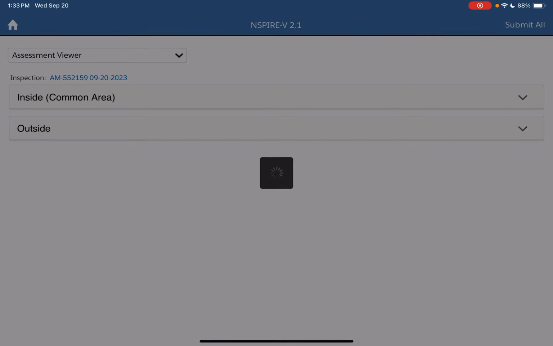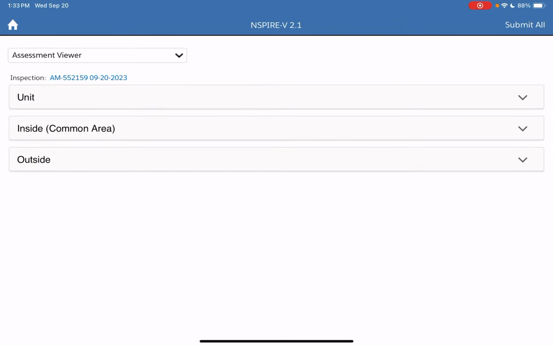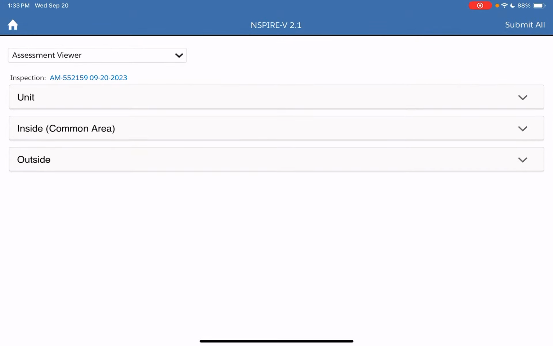The inside common areas are going to show the same, and the outside areas. So again, it's these 3 areas that you're going to be concentrating on. You want to get used to how decision trees work. It takes time, and every revision seems to bring new things from HUD and what you're looking for.